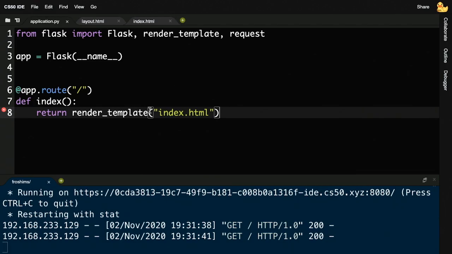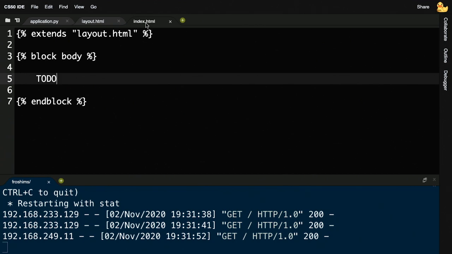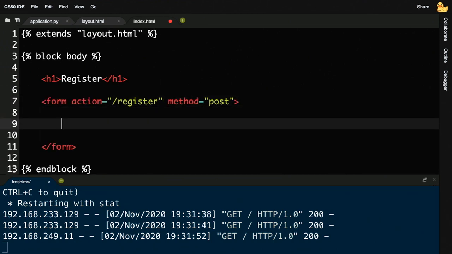The biggest thing I want to do is actually have students be able to register for a sport. So let's go ahead and define ourselves an HTML form via which to do this. So inside of my body block, in my index.html template, let's go ahead and first just call this like the registration page with an h1 tag. And then let me go ahead and give myself a form. The action will be, the sky's the limit. Let's keep it simple and just do /register rather than complicate things by using the same route again. Let's keep things a little private.